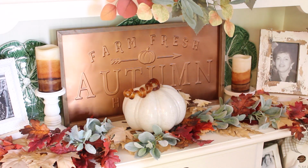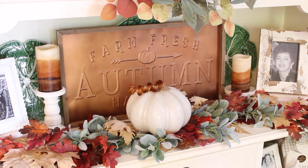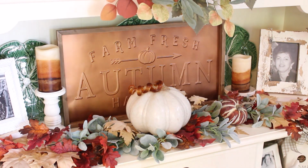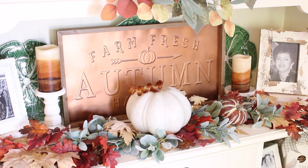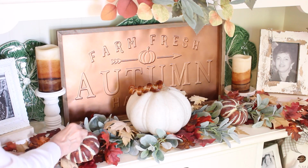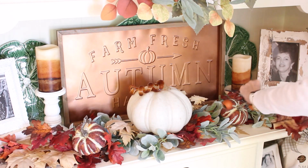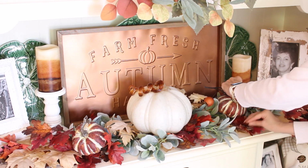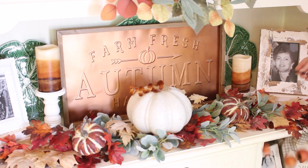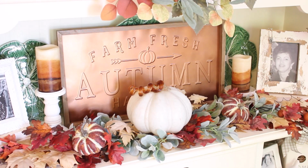I really love those candles that I showed you. They are new to me and I found them at Hobby Lobby. They're battery operated candles, but they have a very realistic waxy feel to them and have a cinnamony fall scent. The glass pumpkin that you see there I bought years and years ago at Big Lots for I think maybe $12, and I have seen them in stores recently and they are somewhere between $30 and $35 now, so sometimes it's good to hold on to your decor for a little while.